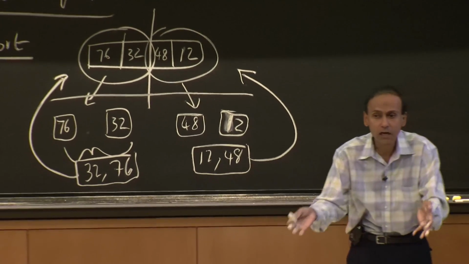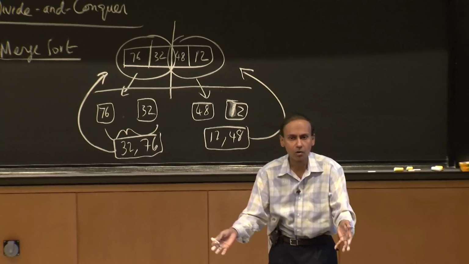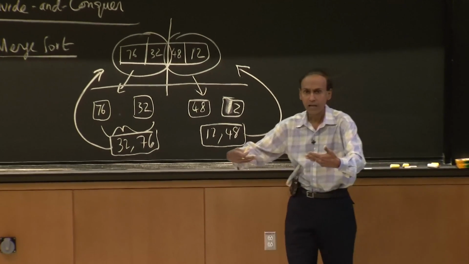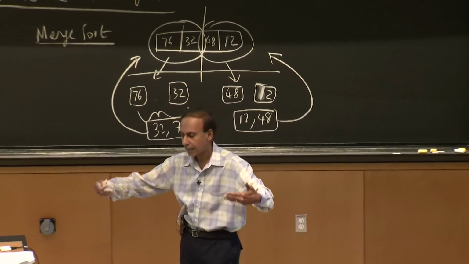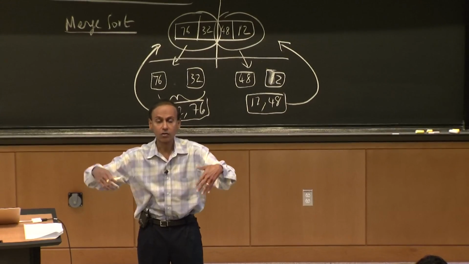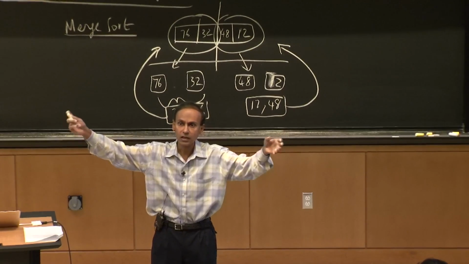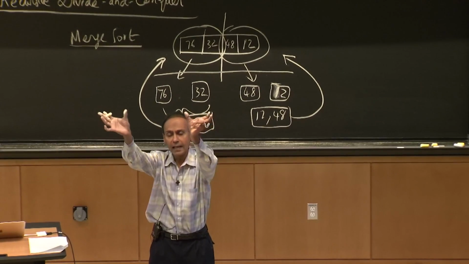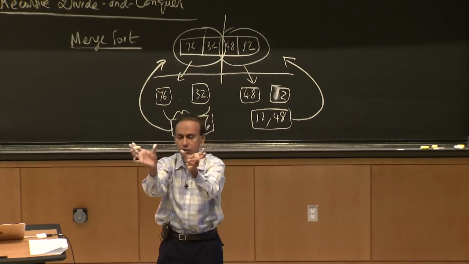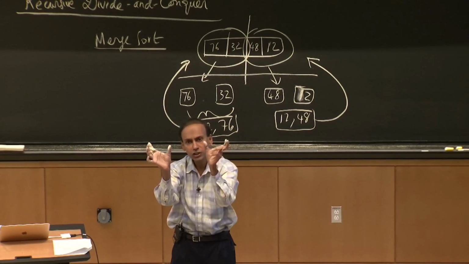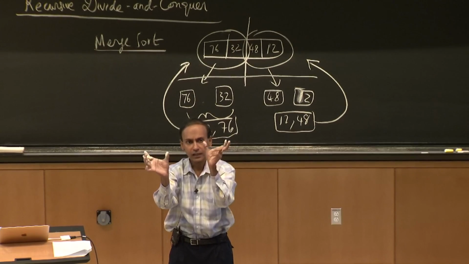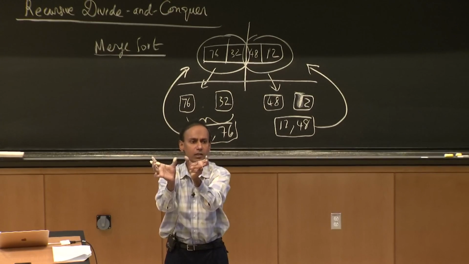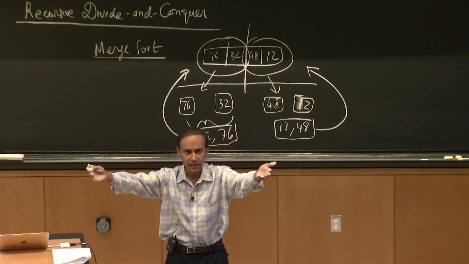Now it gets a little more interesting, because now you have 32 and 76 and 12 and 48, and those are both sorted in ascending order, and you need to merge them together. If you had a 128 element list, you would go all the way down, do some merging, and come up all the way. The most time-consuming step really would be taking 2 64 element lists, where the left one is in ascending order and the right one is in ascending order, and then you need to merge them together so the result is in ascending order.